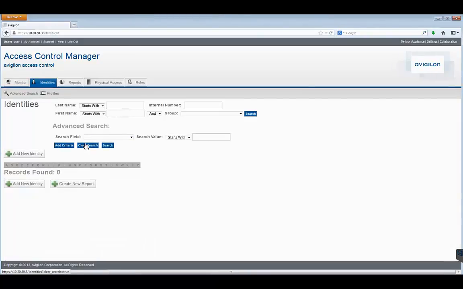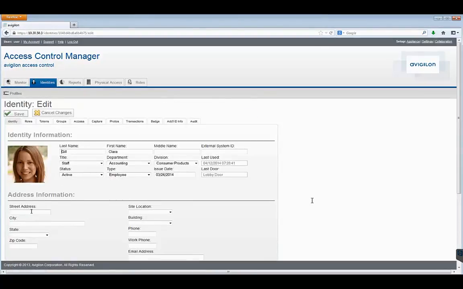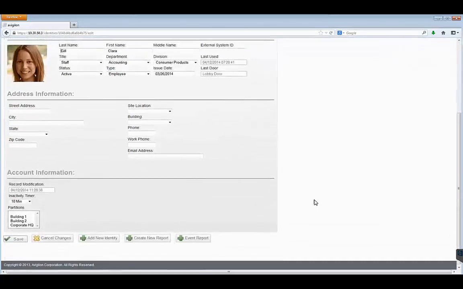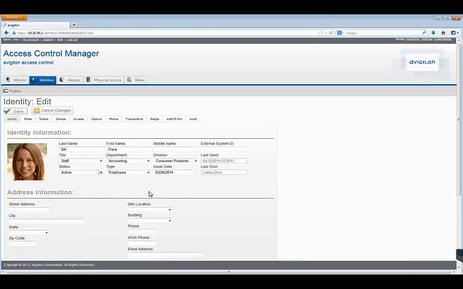If I created identity groups, which I have done in my system, I can do quick searches by my identity groups. So for example, I want to see all the people that are on my sales team. So I just go ahead and grab that list, and I can pull up any individual on that team and look at their status, look at their information. And if I have the right permissions as an administrator, let's say we deactivated or terminated this employee, I can go ahead and mark them as terminated. It'll disable all their physical access, all their administrative access, if they had any, to the access control manager.